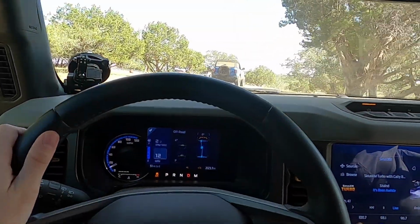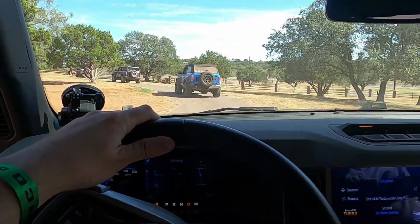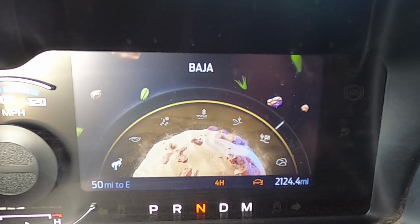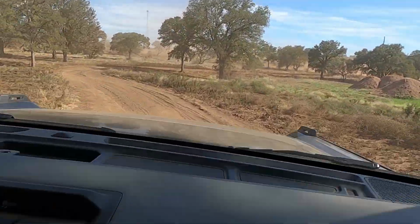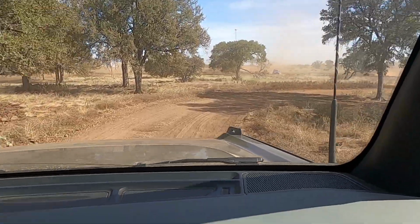So that was the last bit of rock crawling that we actually did. Next, we switched over to 4 high and put the Broncos in Baja mode, and we did a little bit of high speed off-roading. Nothing too crazy. We didn't go above really 30 miles an hour, but still it was fun to throw it around some corners at higher than 3 miles an hour.